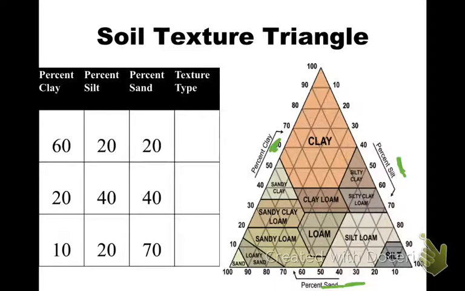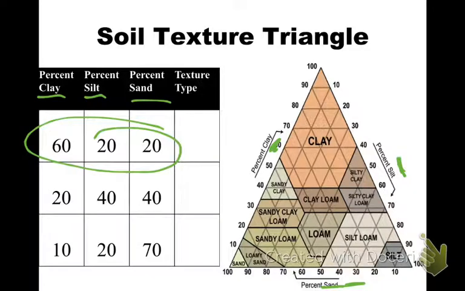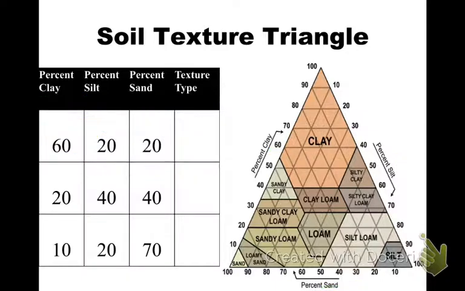In our chart, we have 3 percentages. We have clay, silt, and sand. And now what does a percentage always equal? A percentage always adds up to 100. So what we're going to do is find where all 3 of these intersect, and that's going to give us our texture type. So first, let's look at clay. The clay for this first sample is 60. Now, let me clear my screen because I actually drew over the number 60. So looking at this, for our first sample, we have 60.